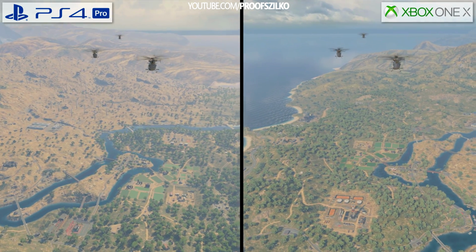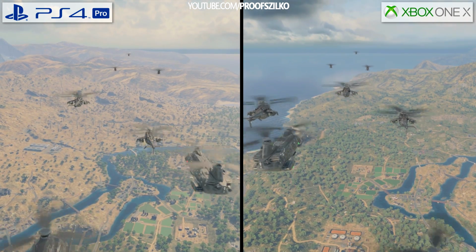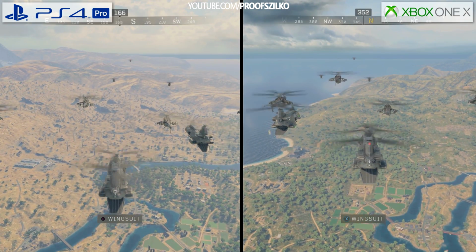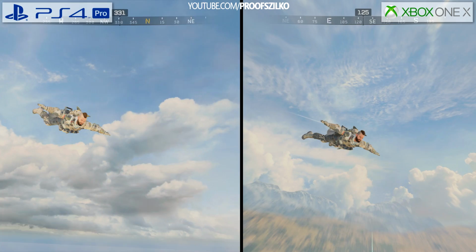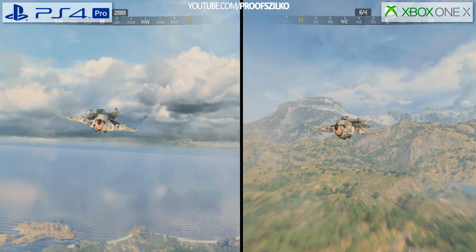I saw you enjoyed my previous comparison video, so I decided to do another one, but this time it's not about PUBG on Xbox. This one's about Black Ops 4's new Battle Royale mode called Blackout, which is currently under beta access until the 17th. So I decided to do a graphics comparison between my PS4 Pro and Xbox One X.